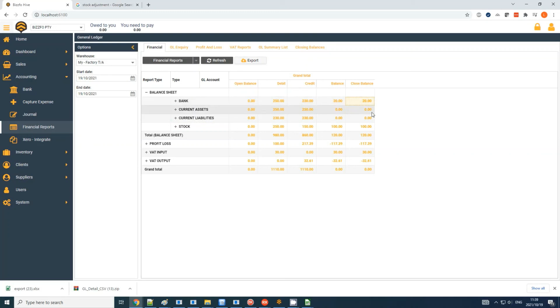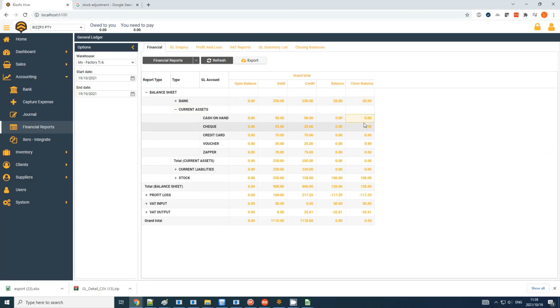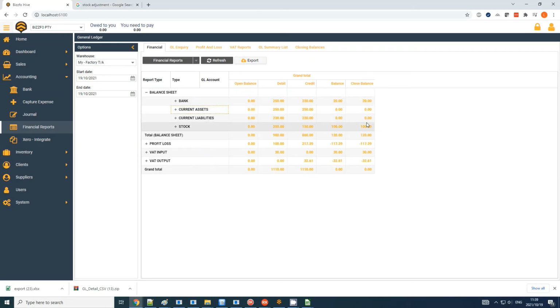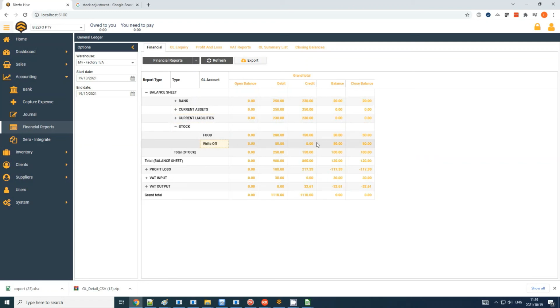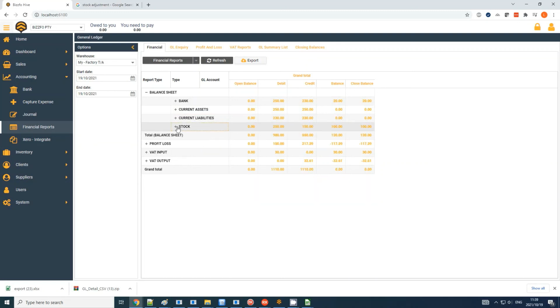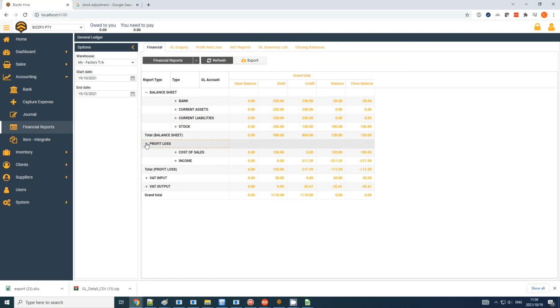So summarizing, this would be our bank balance. We can see our current assets. In this case, it's only our tender types. It's sitting at 0, so it's a nice control. Our current liabilities, so this is our suppliers. We've paid them all. Looking at our stock, we can see the balance is sitting at 100, but considering we have written some items off, that is correct. And then looking at our profit and loss, this is just the money that we've made. So looking at the balance sheet, it's all balancing. Debits and credits are correct. It's sitting at 0.